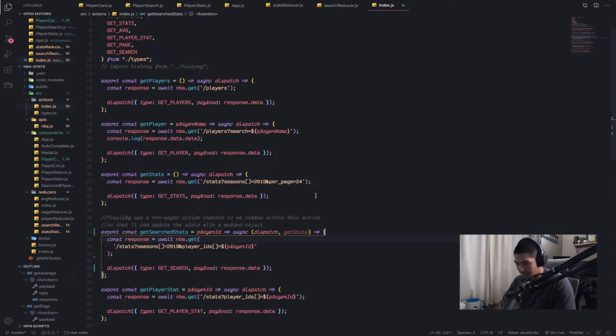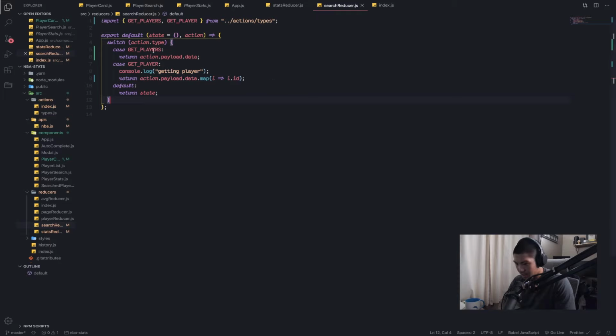Hold on. I think it's this one. So get player. There's no loop. Oh no, I have to go to the dummy search. So get player. I'm using a map function. Should I be using filter? The hard part is I don't know how. Okay. So this is the search action creator right now. So get underscore player. Okay.